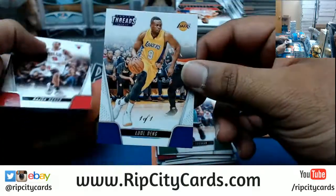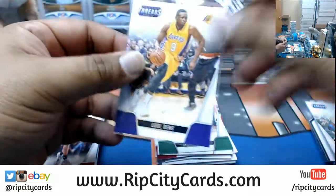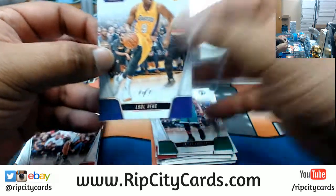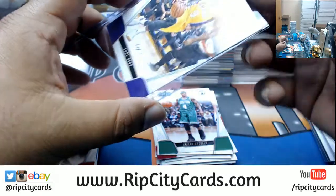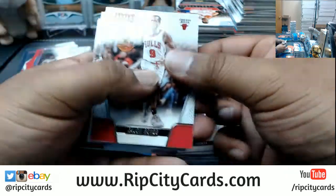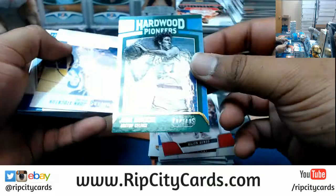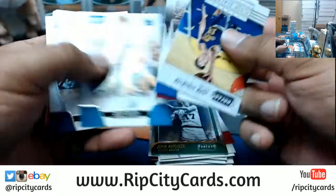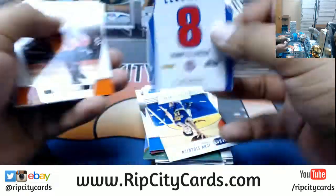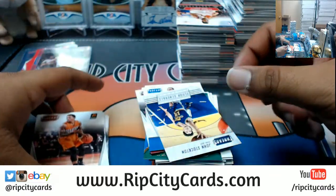Ooh, a 1-of-1 Luol Deng for the Lakers. That's pretty sweet. Anytime you get a 1-of-1, it's pretty sweet. There you go. Pistons, Henry Ellenson. Jersey die cut. For the Pistons.